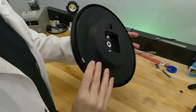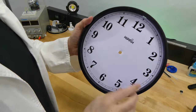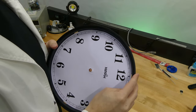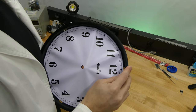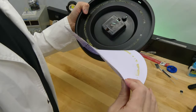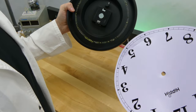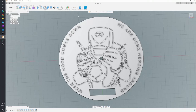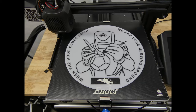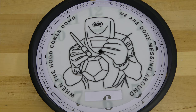Now that we've got the clock in pieces, the next thing we want to do is remove the face. And that's pretty easy to do. Now you get to pick a graphic for the new face. I chose this welder logo that Robert uses for his t-shirts. I printed mine out using a 3D printer because, oddly, my 3D printer is more reliable and produces better results than my inkjet does.